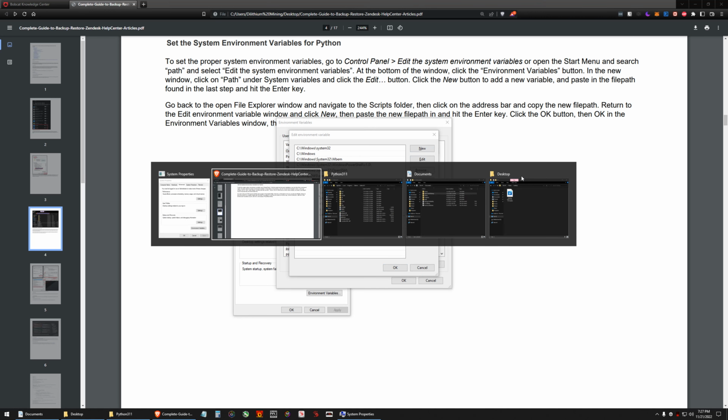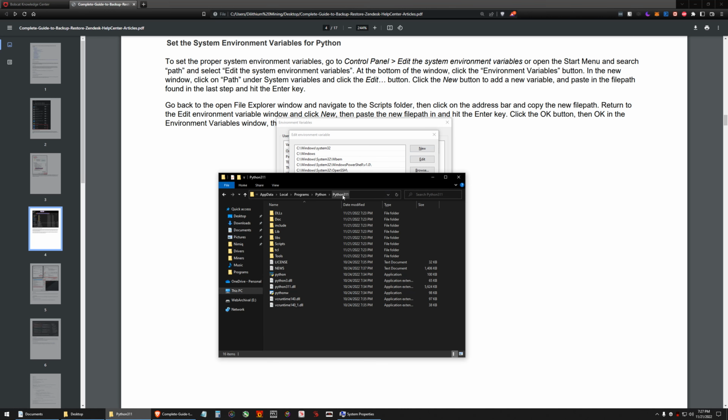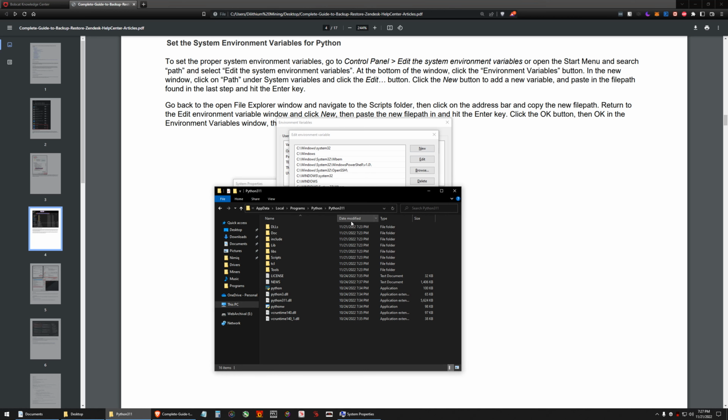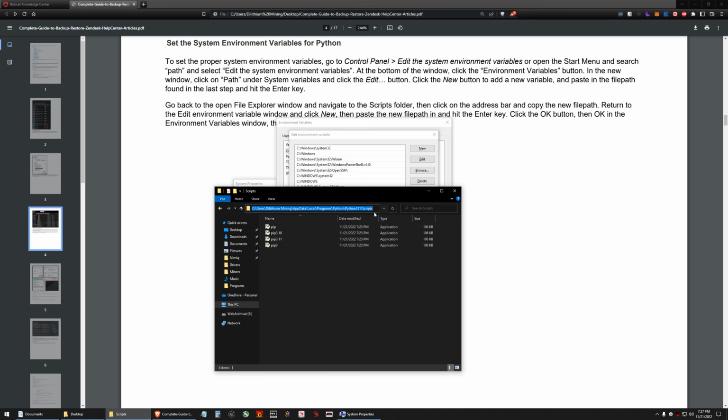I'm going to go back to the File Explorer window that we had previously. And then we're going to go into the Scripts folder. So that same path, AppData, Local, Programs, Python, your version, and then Scripts.